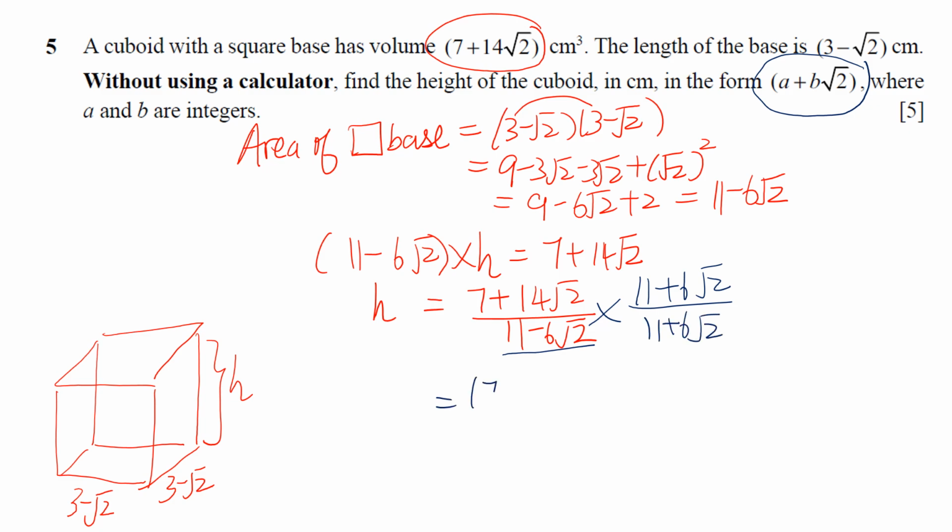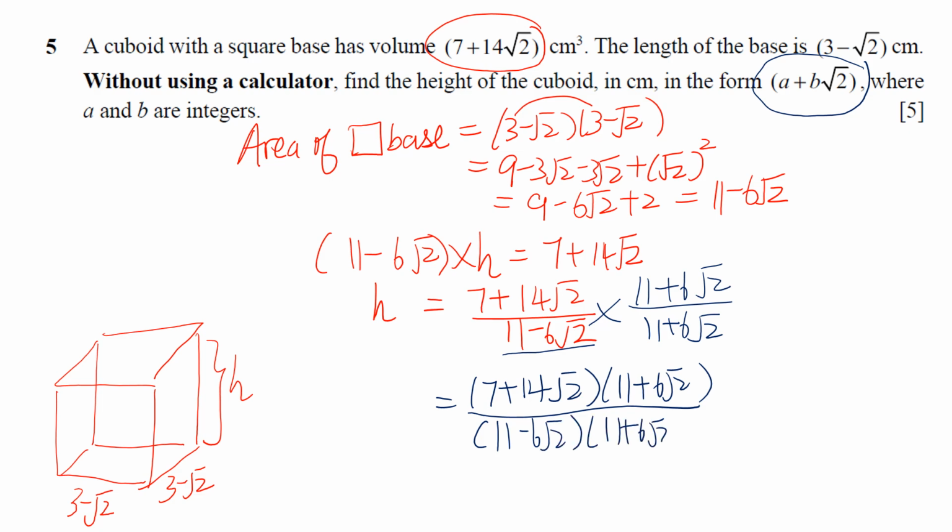Alright, so we're going to multiply the numerator and the denominator. Okay, so the denominator, you can just easily use a calculator to help you evaluate it because the denominator will give you a rational number. It's like a minus b times a plus b. That gives you a squared minus b squared, which is a rational number. So because in exam we are really running short of time, you don't need to be too harsh on yourself, show every single step. Anything that can use a calculator to help you, just go ahead and do it. But of course make sure you key in the number correctly. So that will give you negative 167.